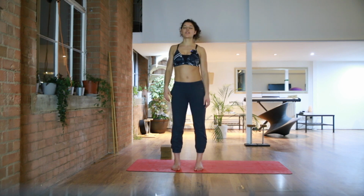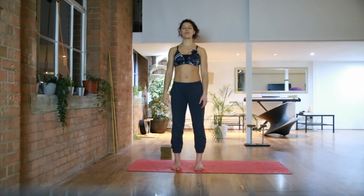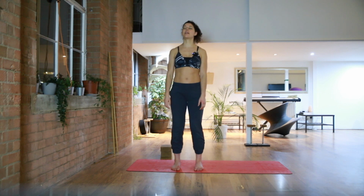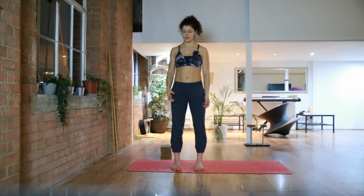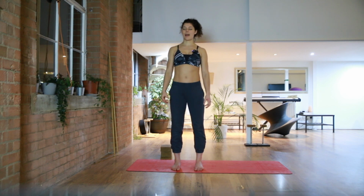And I want us to begin by just coming into our breath. So just take any little movements that you might need to do to just kind of release. Maybe some little shoulder bounces, maybe some little knee bounces, anything that just settles you into your body, into your breath. Then I want you to just gently allow these movements to still. And I want you just to allow yourself to just feel where you are with the eyes closed and just feel the natural equilibrium that we have in our bodies right now, within our breath, within everything that we've got going on.